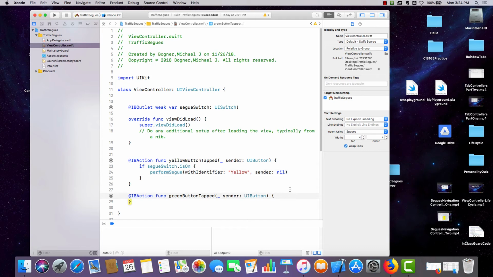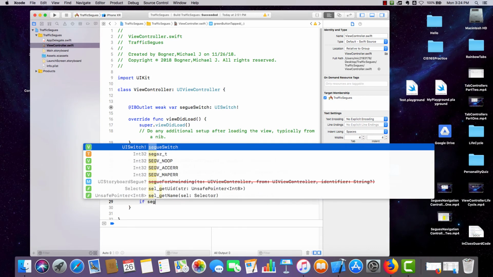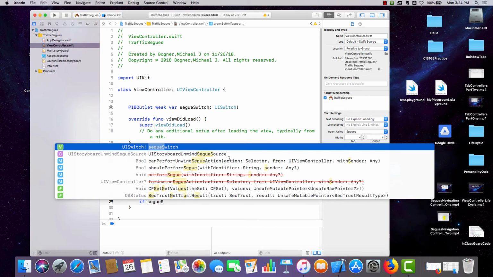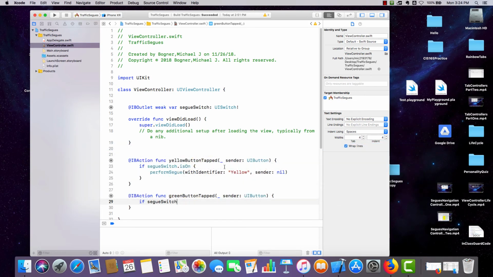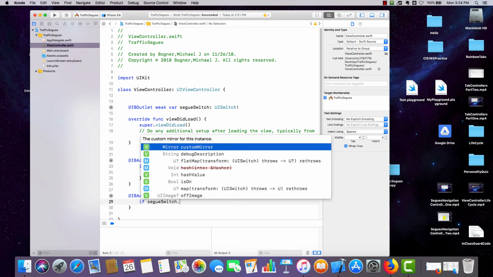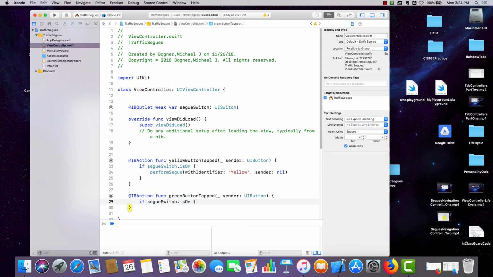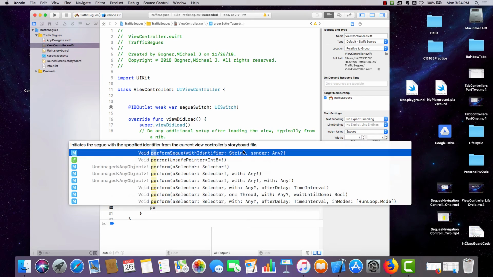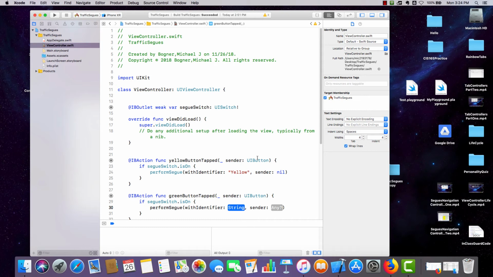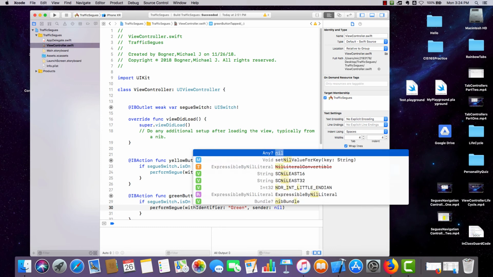And then I want to do the same thing in my green. If segueSwitch.isOn, we'll perform another segue, and this time my identifier is green and my sender is nil.